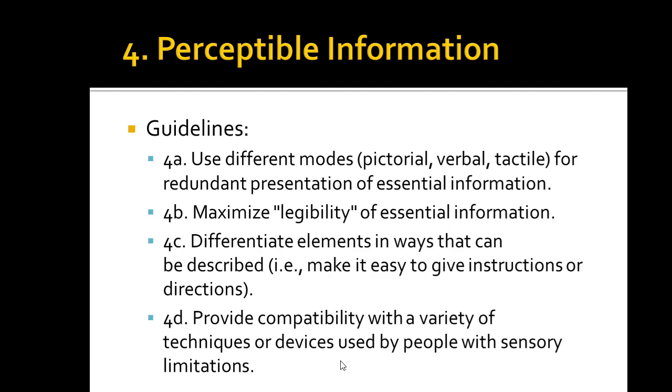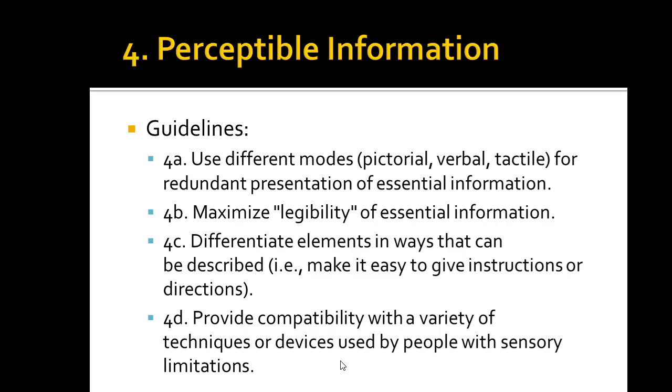Guidelines. So use different modes. You can use pictures, verbal, or tactile for redundant presentation of essential information. So maybe the users can view information in several ways. We have seen this. Sometimes we have text, and again we have also videos. So that's an example of using different modes.